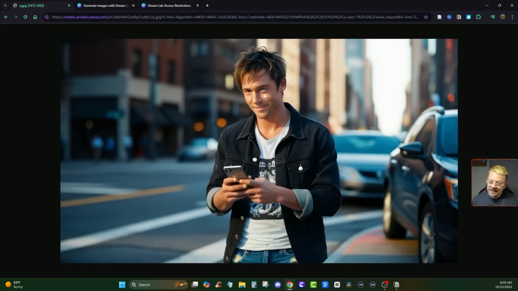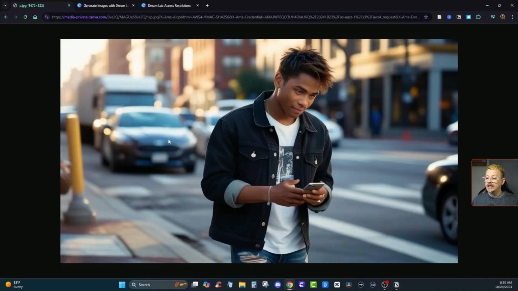This is the second variation from that generation. The face is a little bit less realistic, but I think the bigger issue that we have in this image is that we have the traffic just coming up on the sidewalk, and he seems unfazed by that. Our third variation for this generation, now it looks like it did something a little goofy here around the tip of his nose. It looks like it's got some kind of deformity going on. Now you could probably work that out maybe with an upscaler or an image editor. And the middle finger on his left hand seems to have an issue. Maybe he's headed off to urgent care to have that addressed.